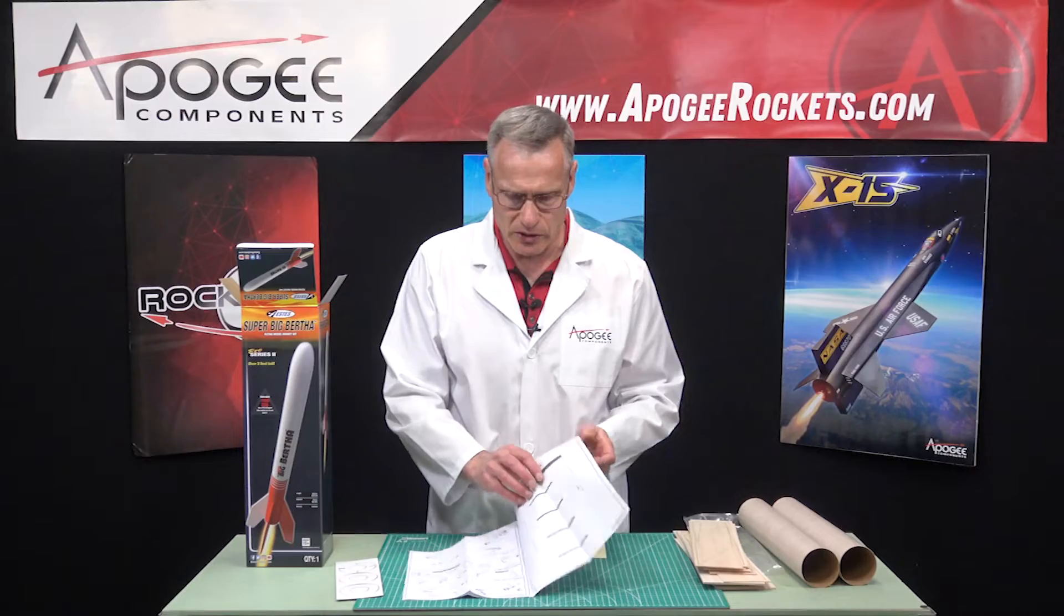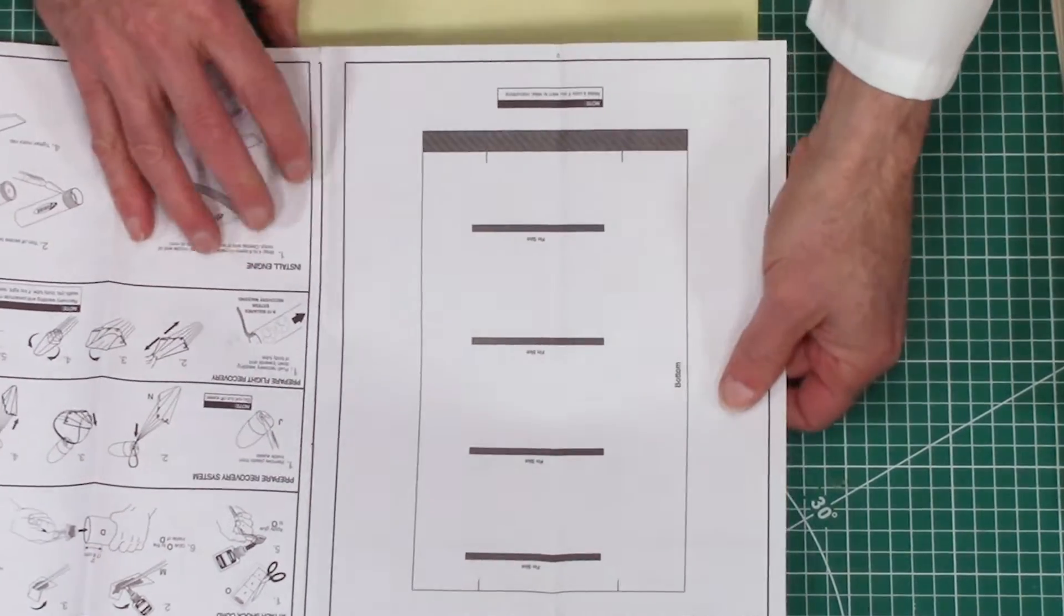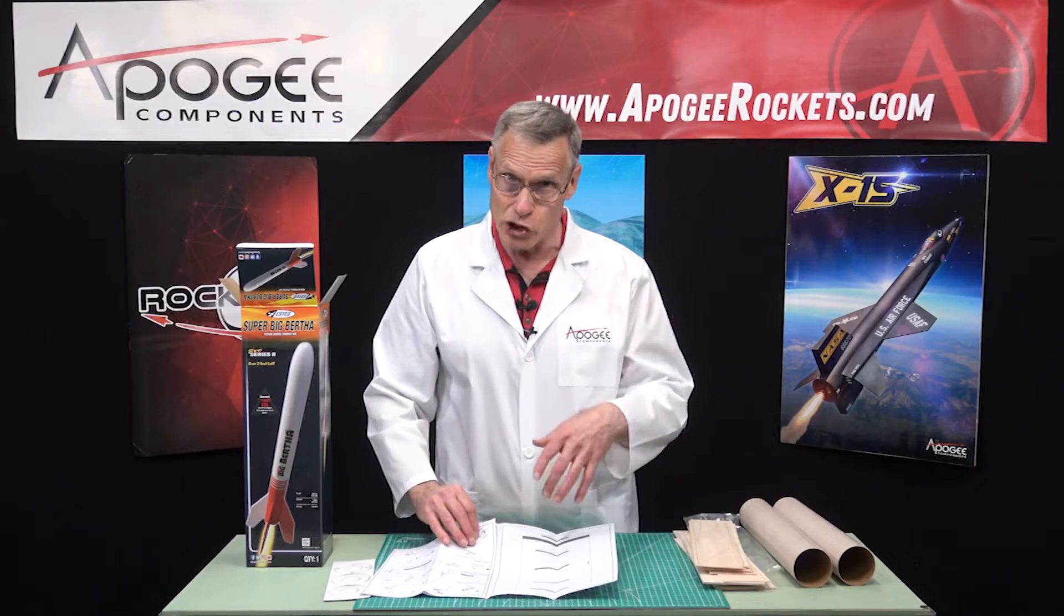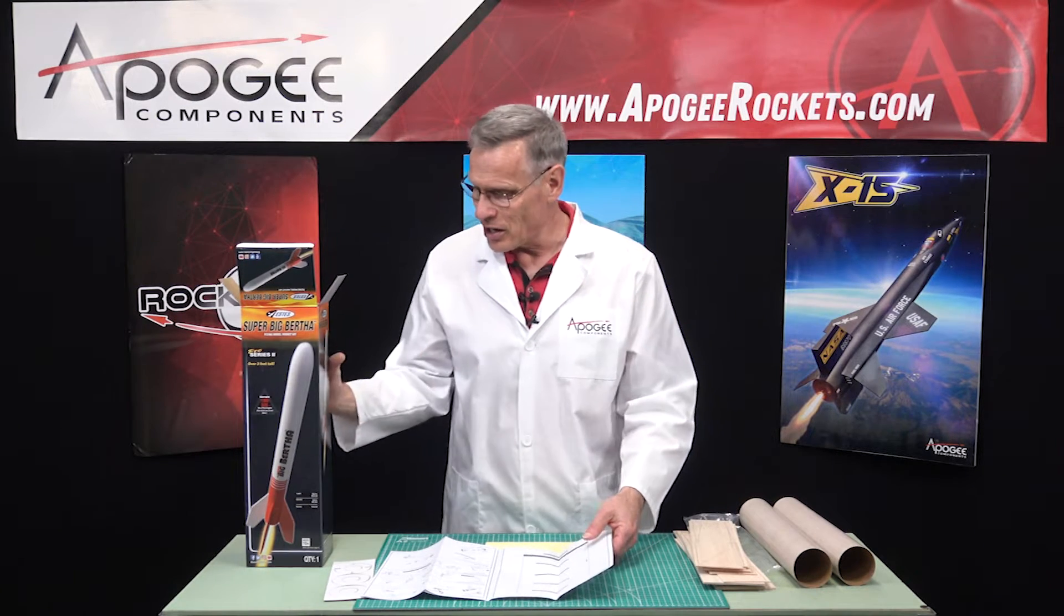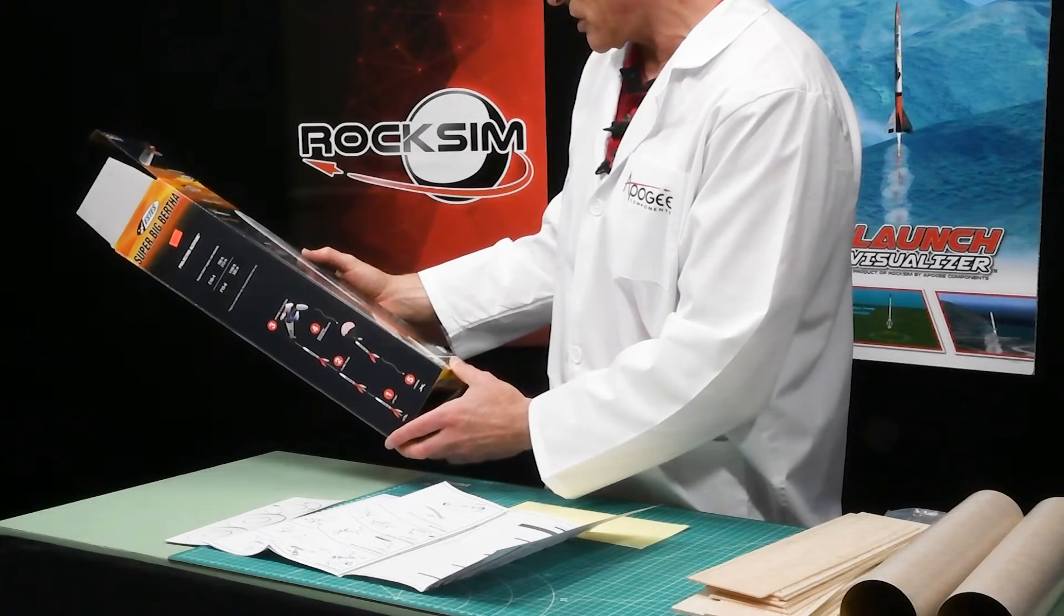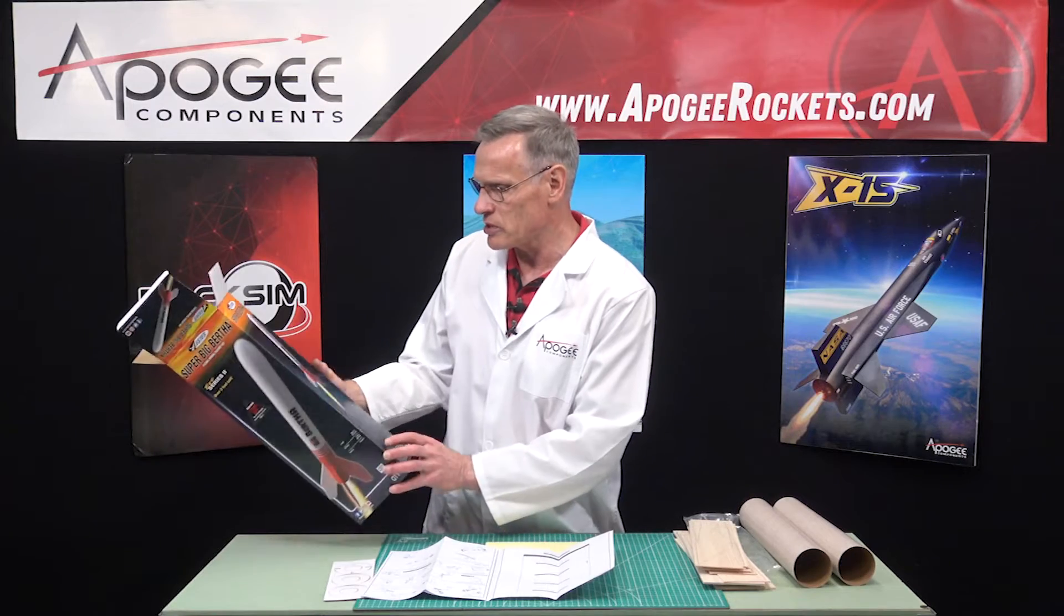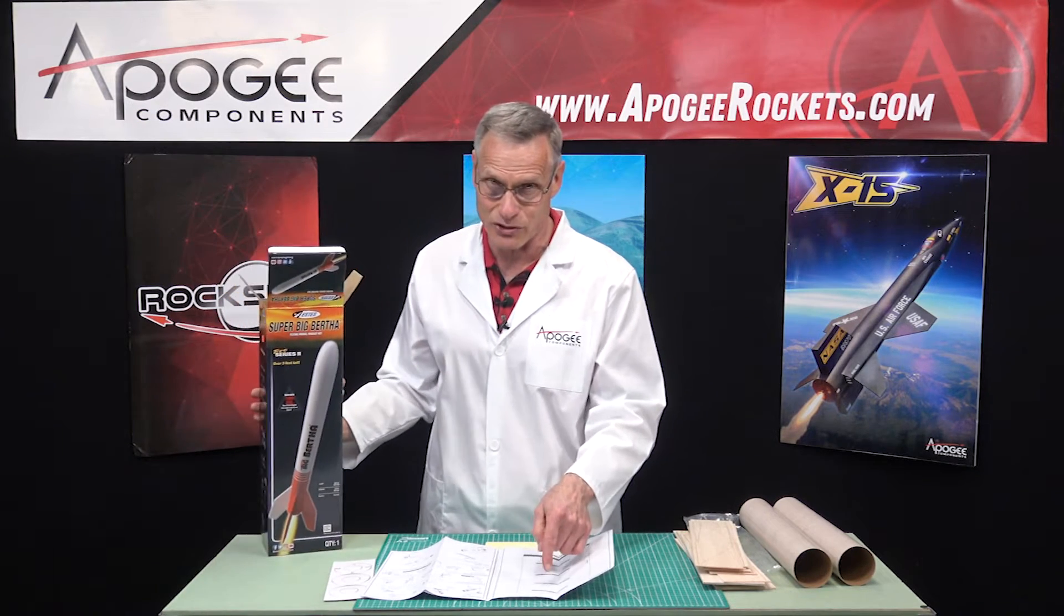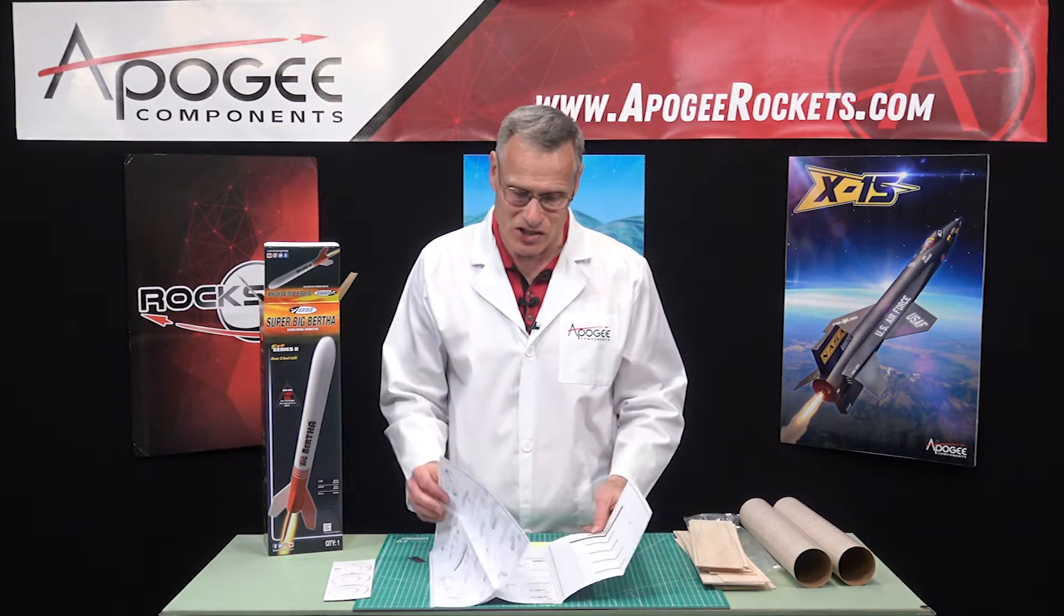So here's our instructions. Yeah, okay, here we go. So in the instructions, they get a pattern right here, and that pattern is to cut out the fin slots. So it's a U-cut-em type of kit. So that makes it a little bit harder to do. Estes calls this a Pro Series, but usually they'll put a skill level on it. I would put this at probably skill level four because of this. You have to slot those tubes yourself.